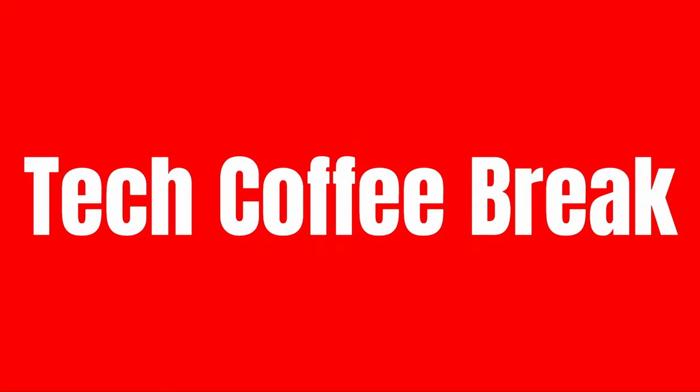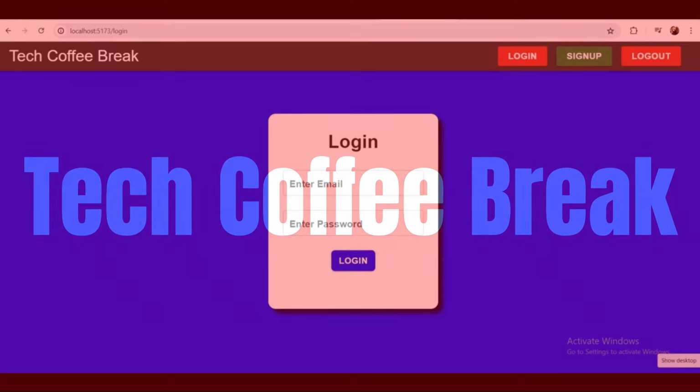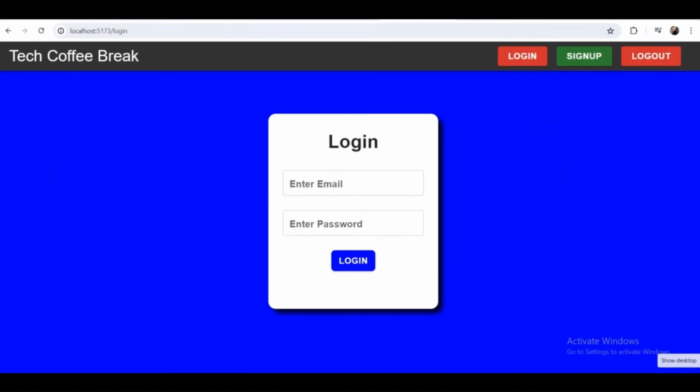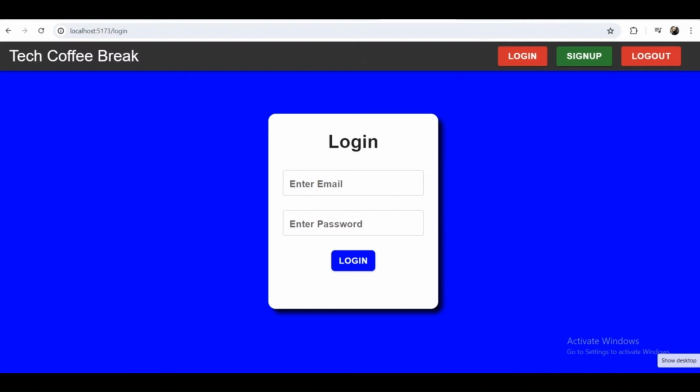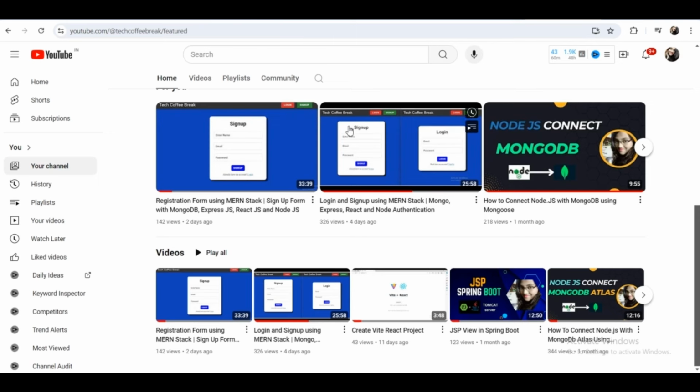In this video, I am going to show you how to create the logic behind your login form using MERN stack. So let's start. What I will do in this video is create a session, store the value of the user after login, and display that username after the login in the home page. If you don't know, previously I have created these two videos.